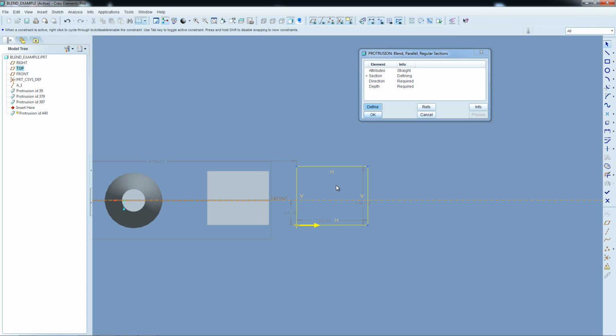And then what you want to do when you've completed that section, if you right click and hold the right button until this menu pops up, and then just click on toggle selection, and what that does is it deactivates that cross section that you've just sketched, and it gives you access to the next cross section in your blend.